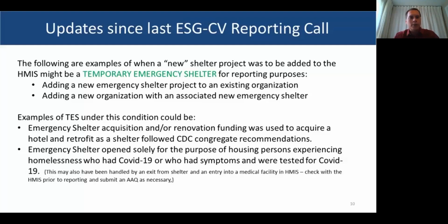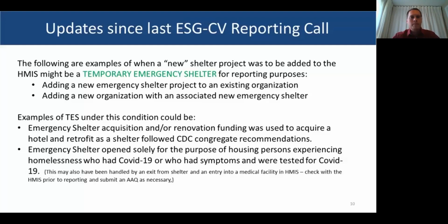The length in terms of how long does depend on when you submit your substantial amendment. The ESG-CV notice does have a limit on temporary emergency shelter. It can't exceed 12 months for a client. I believe that actually there's a date of January 31st, 2022, so you will need to look at the notice for that purpose. But shortness, you can have it quite short if you want. That's fine.